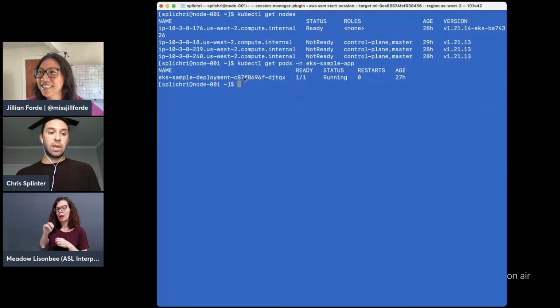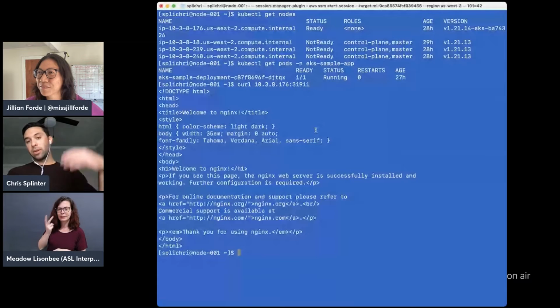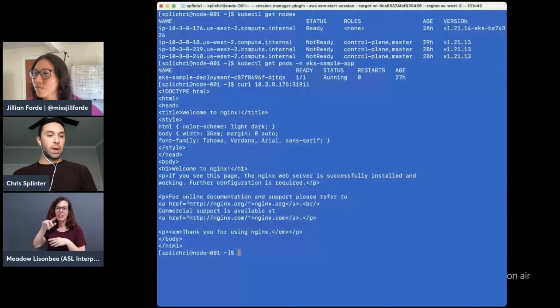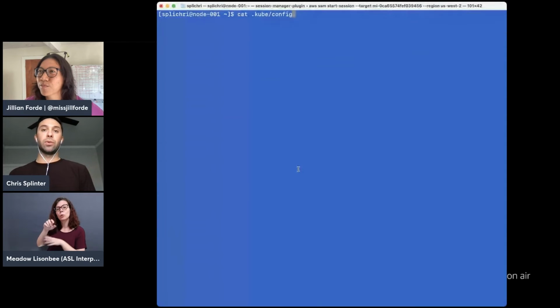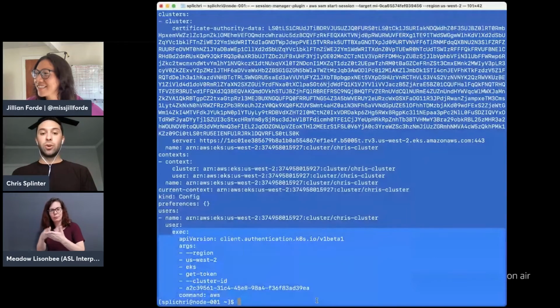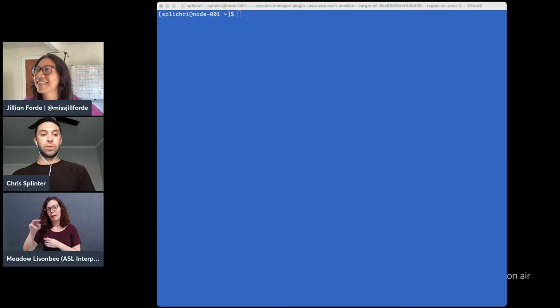And so I have this sample app deployment here. And if I hit that sample app, you'll see it's just responding with what a vanilla Nginx web server would show. And all of these kubectl commands here are going through AWS IAM. And we know that based on this portion of the kube config, which is calling STS in the region, and it's going through IAM that's also hosted in the region.